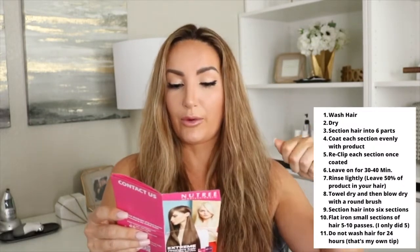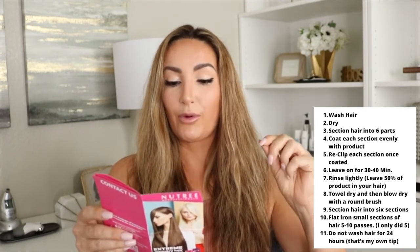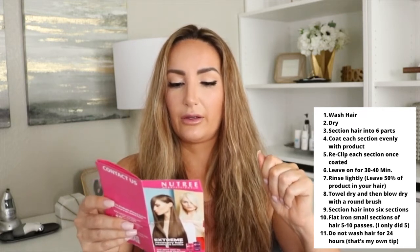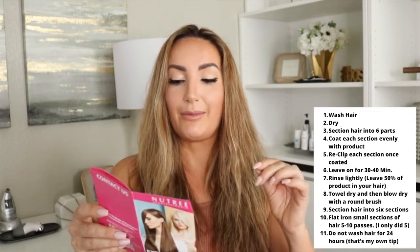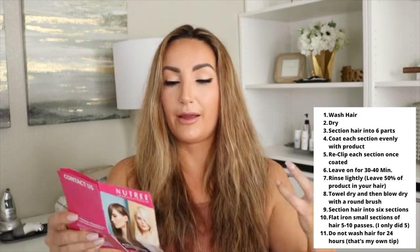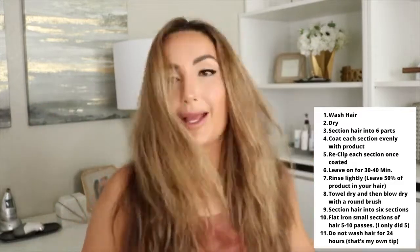So moving on. Then we will blow dry my hair with a round brush. Then we're gonna section it into 6 parts again. And we're gonna flat iron the hair in thin and linear strands for about 10 times each strand. After the flat iron, the hair is ready, and so that's it. So let's go ahead and jump into this. I'm gonna go ahead and section my hair off into 6 sections. Let's do this.